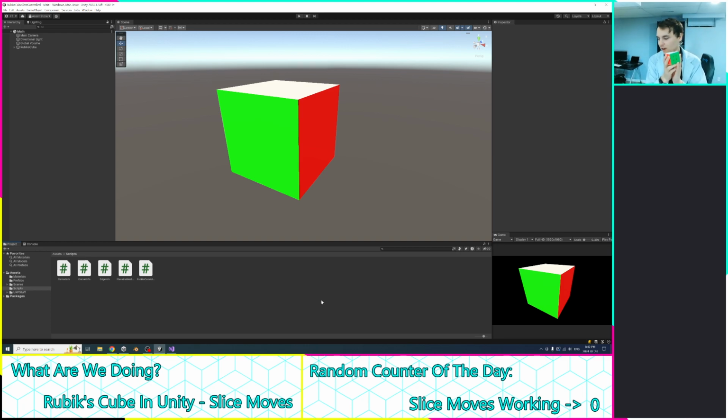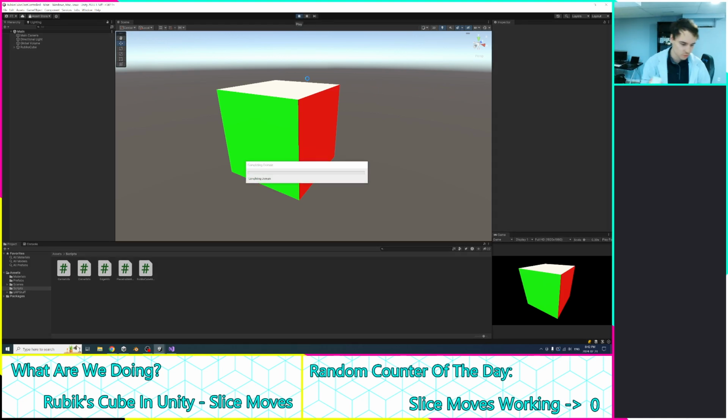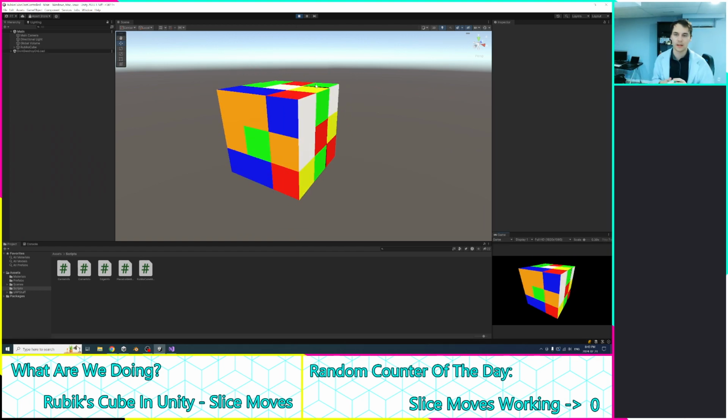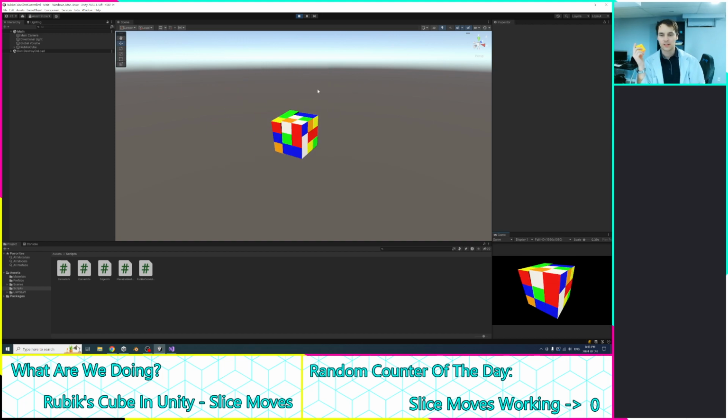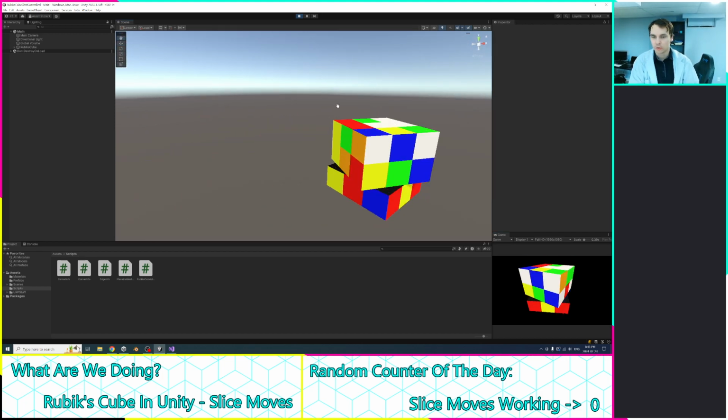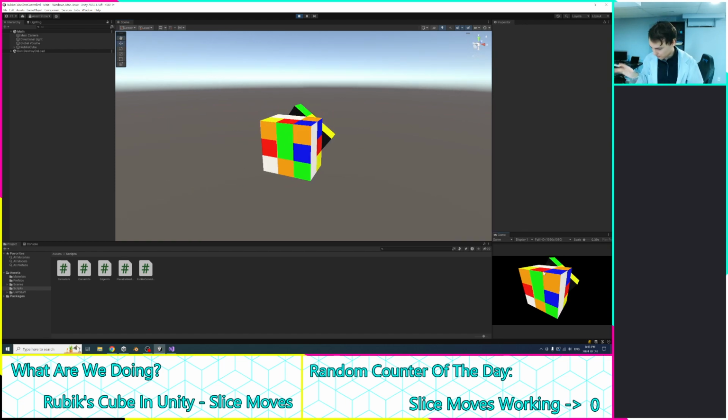Yeah, so we are in the midst of trying to make a functional Rubik's Cube in Unity, and we are off to a good start where, assuming this is still all working from last stream where we left off, as you can see, it looks like it's working pretty well. We have an auto turn thing on right now. I believe I remember the hotkeys I can set up.